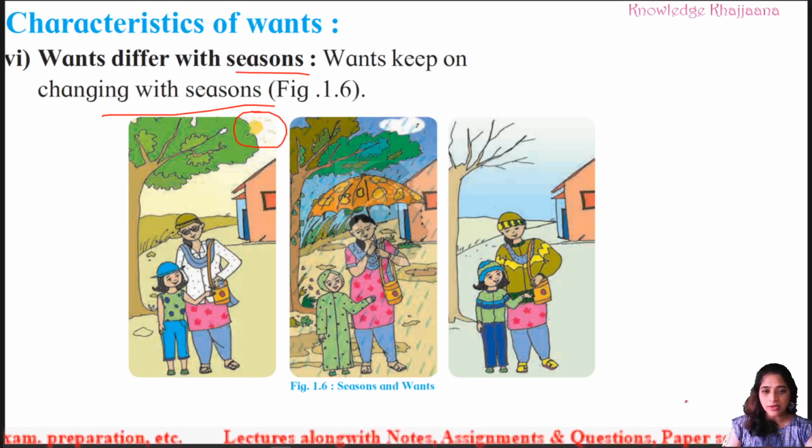Then when it is winter season, will you like to have the sun coat? Oh, no. Instead, will you like to use the umbrella? No. Instead of that, what clothes will we use? We will like to use woolen clothes, sweater, muffler, jacket, which will satisfy the want of that season. Which season is that? Winter season, because it will protect our body and our skin from the cold outside. This example shows different clothes which are worn in different seasons. There are many examples, and wants differ as per the change in season.